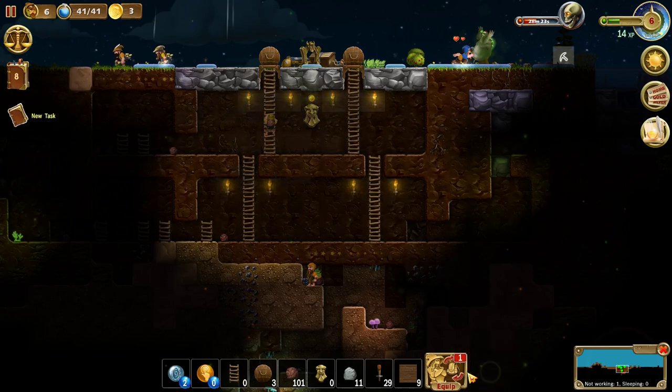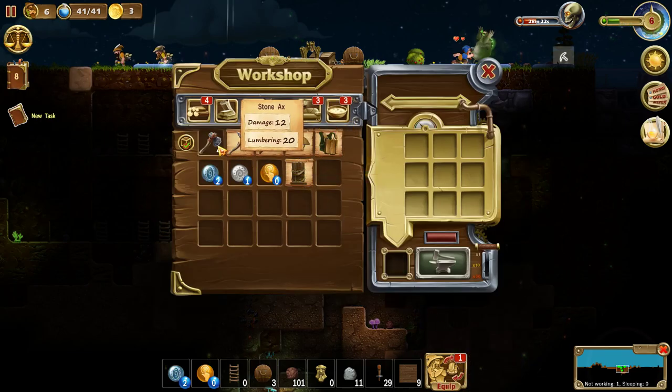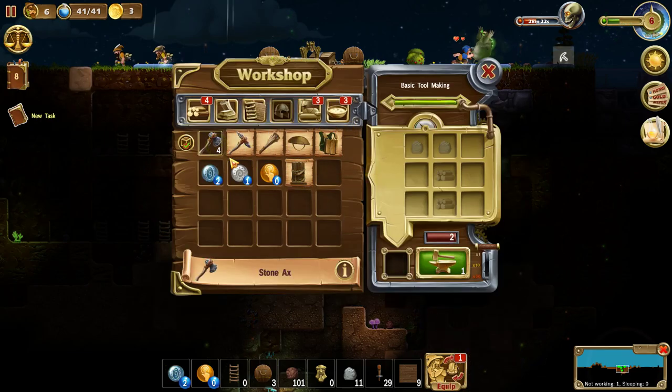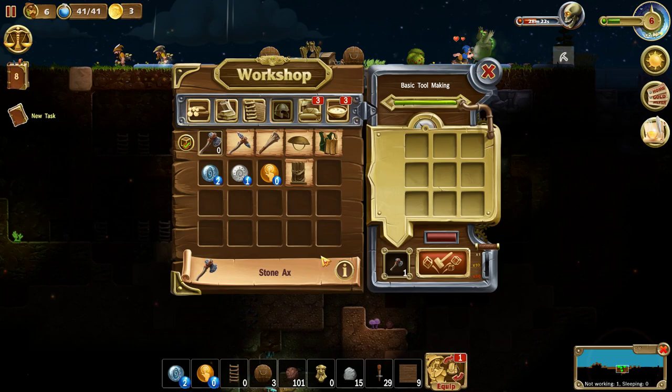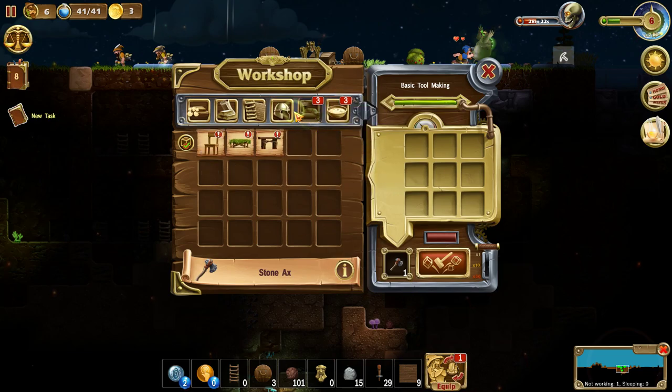Apparently you can disassemble stuff. Like this. Oh, there you go. If I drag it down to there. There you go. I get stuff back, which is good. That's actually quite useful to be able to do that, because I don't necessarily want all the garbage that I'm getting, so that's nice.